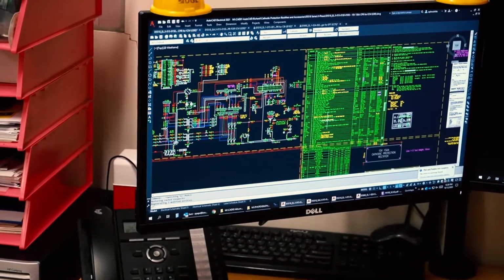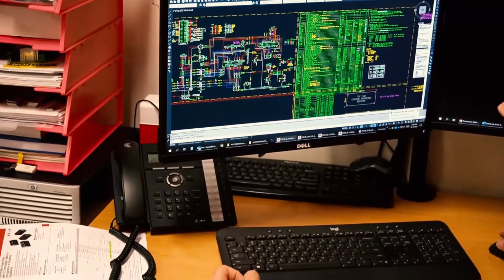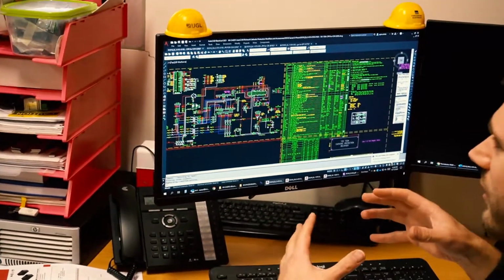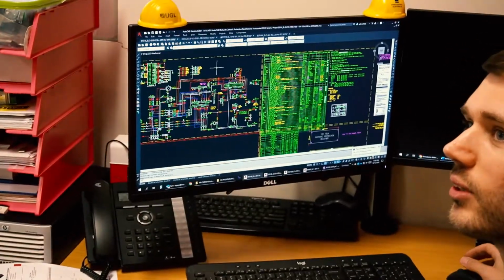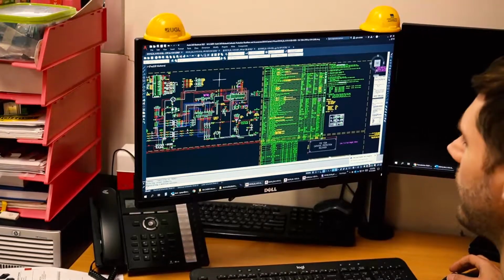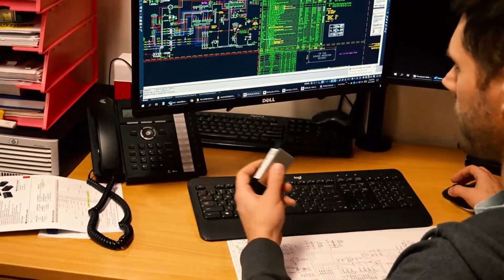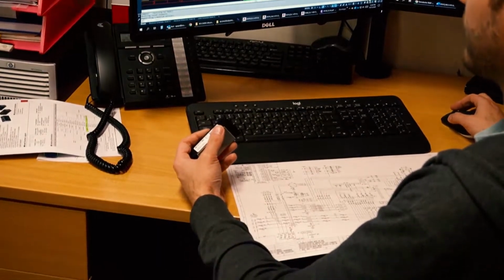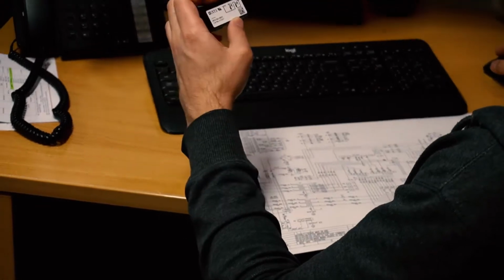What I was doing on the computer, that was me updating some of the electrical schematic designs to suit the actual part that's come in, and how the guys have discovered that the designations of the actual part where they have to connect to doesn't quite line up with the initial information we've got for the part. So real world, you get told this is what the part is, these are the connections to it, but what you might actually end up with in hand is sometimes different.